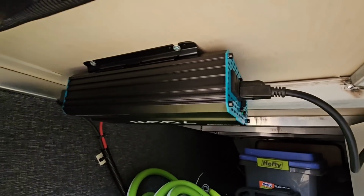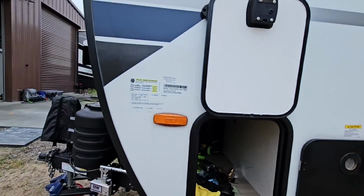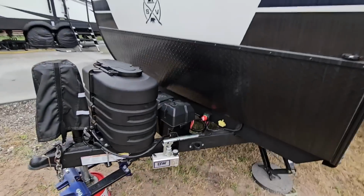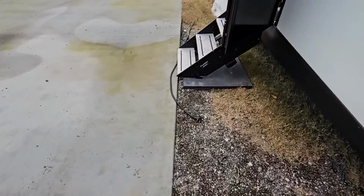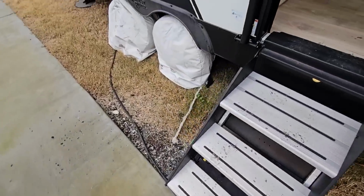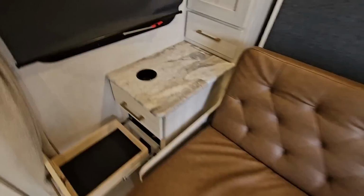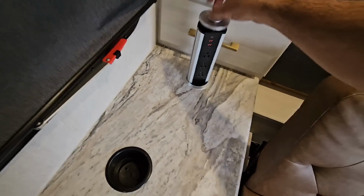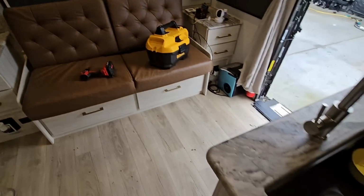Okay, so I just powered on the inverter. You can see the little light on right there. Let's get inside and see if we have power, which there's no reason we shouldn't, so let's check it out. As you can see, the 30 amp cord is disconnected, and I can close this door now. I angled it this way just a hair, just for easier access.